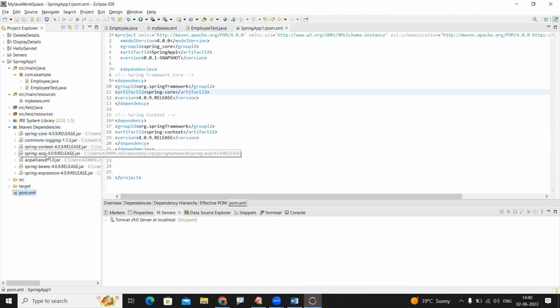Core, logging, right? I already told you that commons-logging is very important. Core, context, AOP, beans, all the required things will be downloaded automatically.